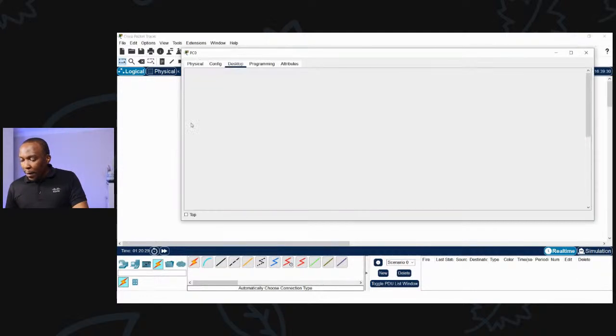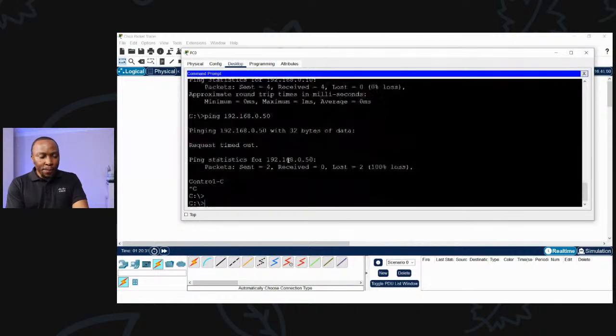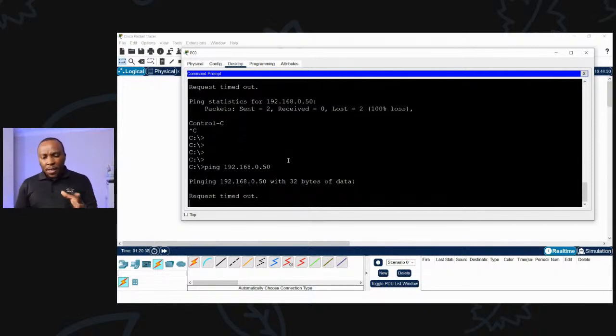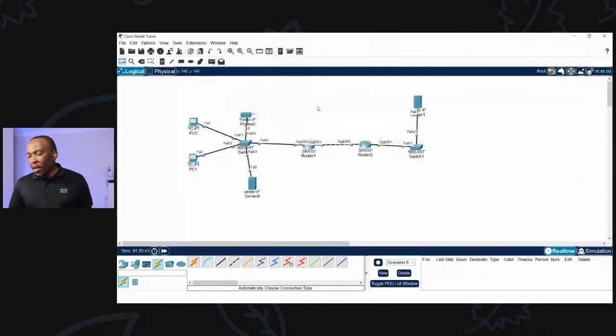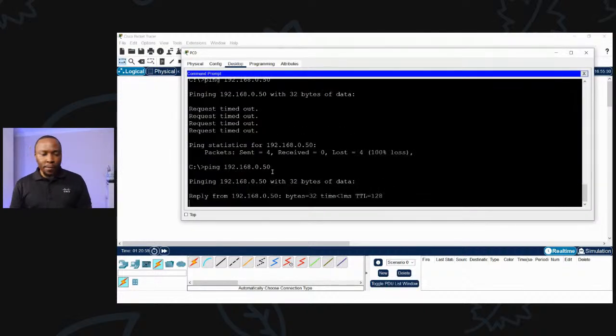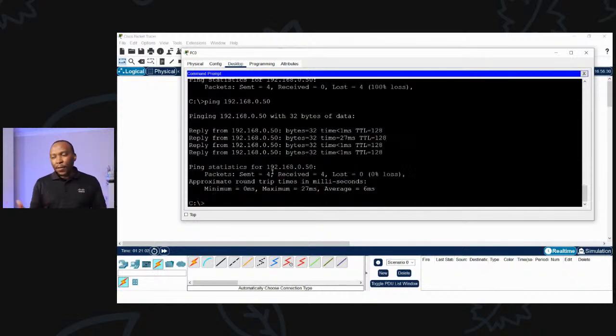And now I'm going to go back to PC1 and try and ping the printer. And I think the printer should come back in the next 15 to 30 seconds. What's basically happening is spanning tree. The port is in a blocked state, so it has to go through listening and learning MAC addresses before it goes into forwarding state. So now it's green. If I go back to my PC, I should be able to reach the printer, and now I'm getting a reply. So that was our first ticket.